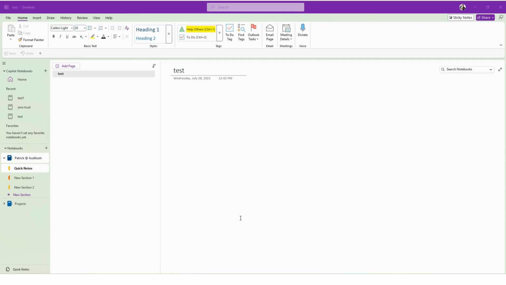So today we're going to talk about one of my favorite "why didn't I do this sooner" moments, right? We're going to talk about OneNote and locking a section with a password. So if you keep meeting notes, HR info, student records, personal planning in OneNote, this is how you keep prying eyes out of it, right? Especially if you're on a shared or mobile device.